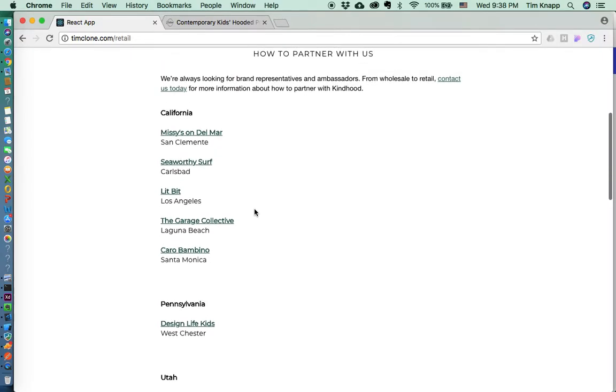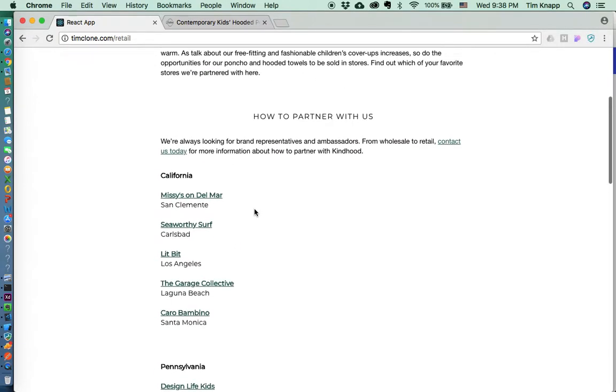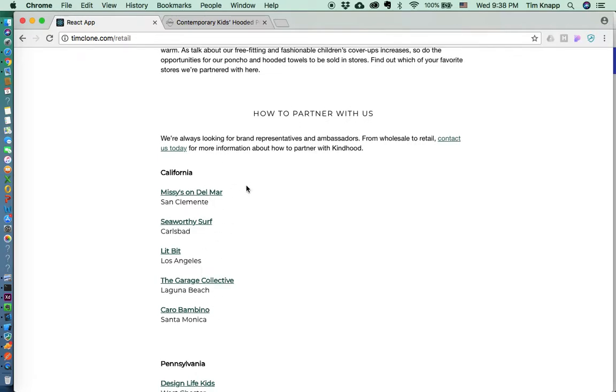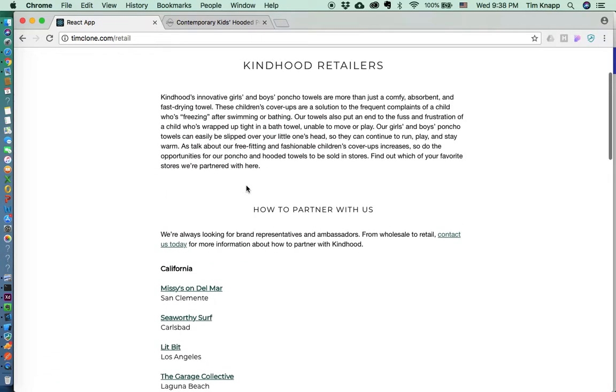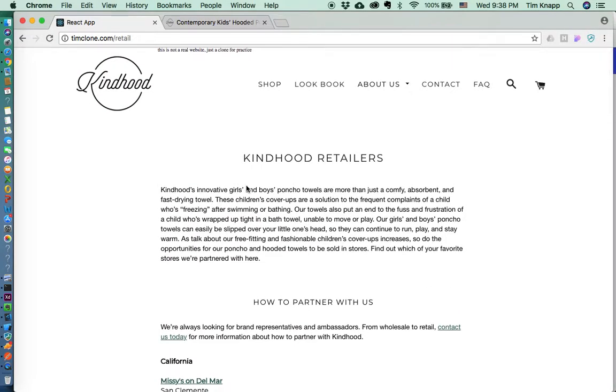So what I did to solve that was I took the array of all of the locations and used the underscore library that I imported and used the group by method and put this into one object, group by the state name, and then I used a for in loop to loop through the object, and then inside of the object I used a nested map function and then mapped through each of the store names and cities and got it to look like the original. Took a little bit of work, but it was fun figuring that out.